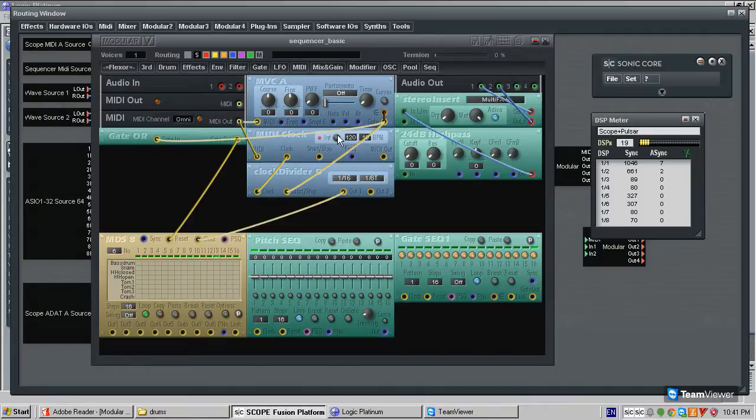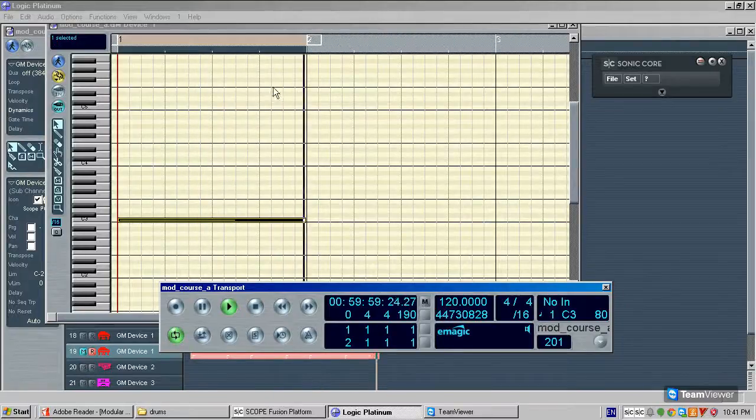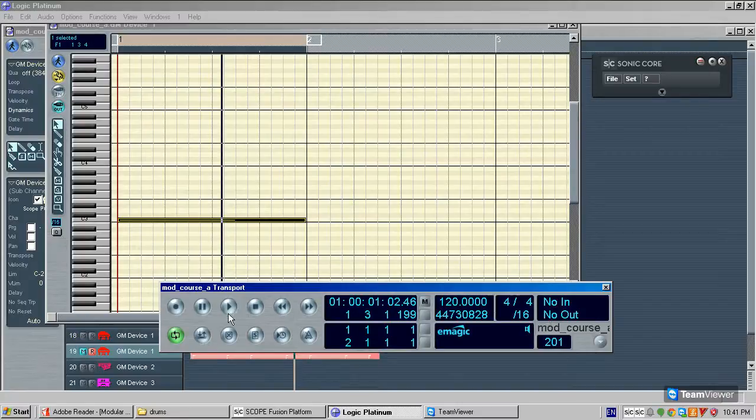The workaround that works is to put it on internal clock, put this clock on 120 BPM, and make sure that the location in this sequencer is the same as the location in the loop in Logic. And when I press stop in Logic, let's say we were in the middle right here, and press play, Logic will restart, right?